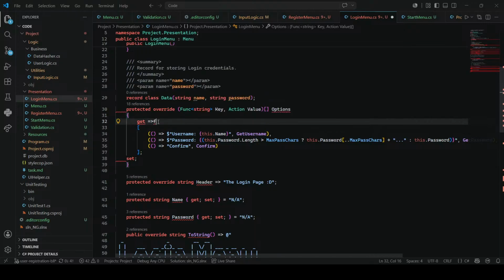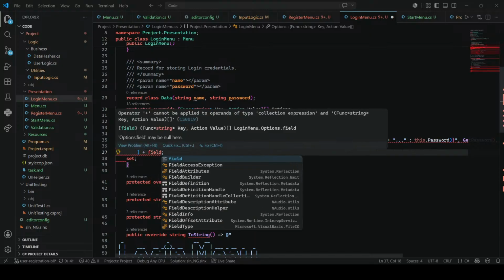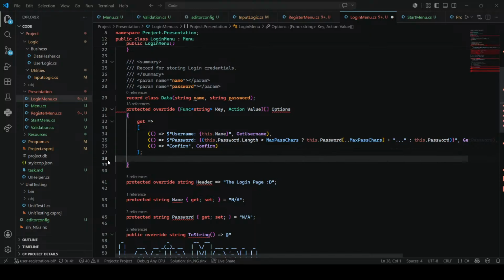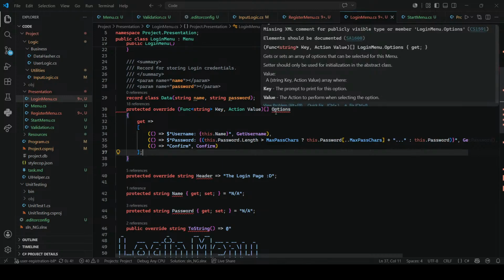What do you use field for? Boom, I use field. It's because the set exists, right? But if I remove the set, it can't use this.